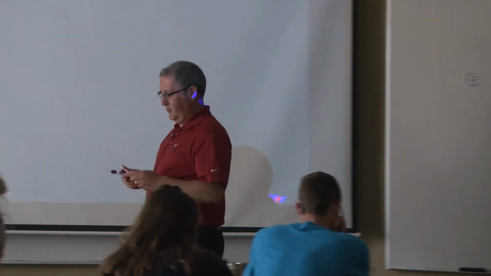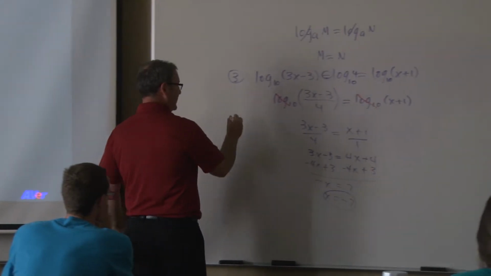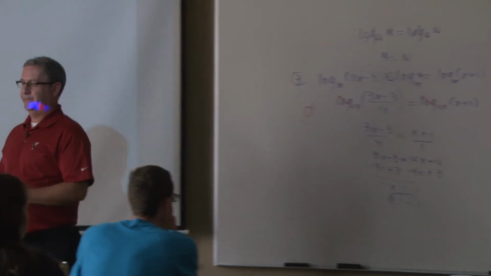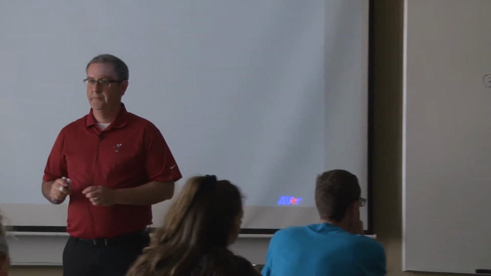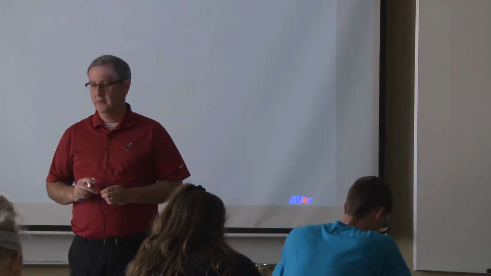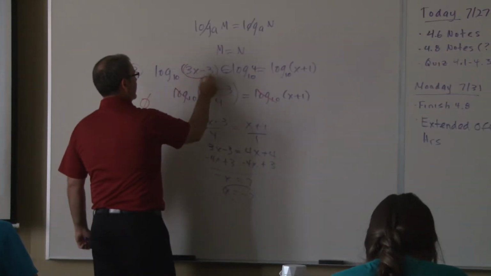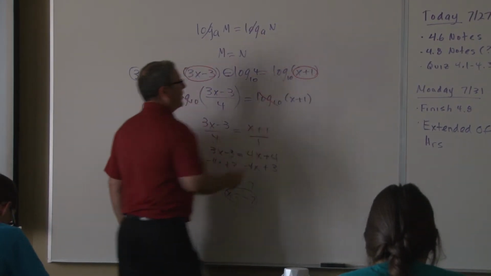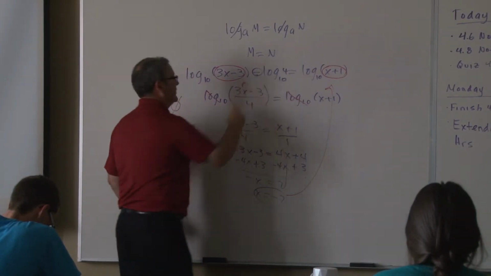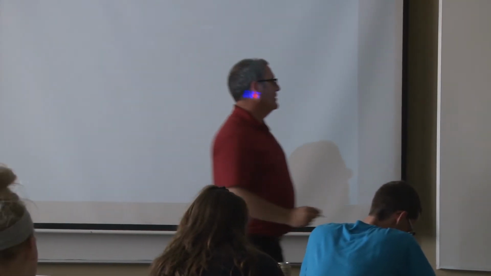Now I can tell you that my answer key for that problem does not list negative 7 as the answer. It lists no solution as the answer. Let's talk about why no solution is the answer. You can't ever take the log of a negative number. So when you plug this answer of x equals negative 7 back into either of these places, if you get the log of a negative number, you can't do that. And I'll tell you the reason why.